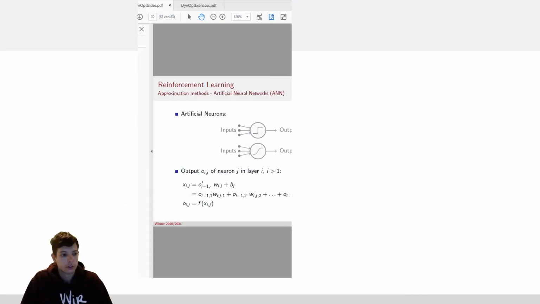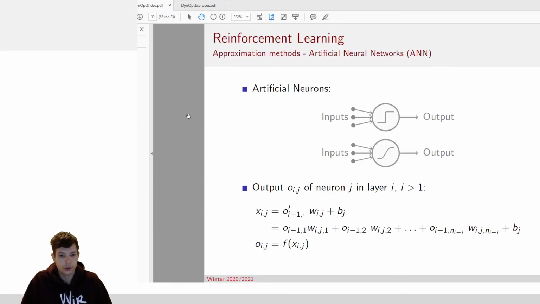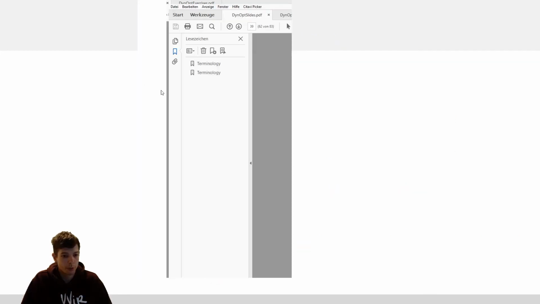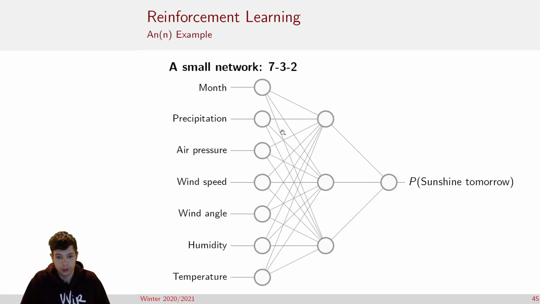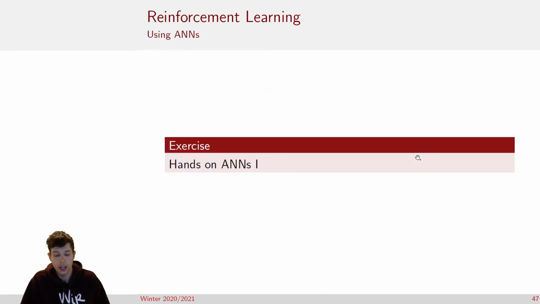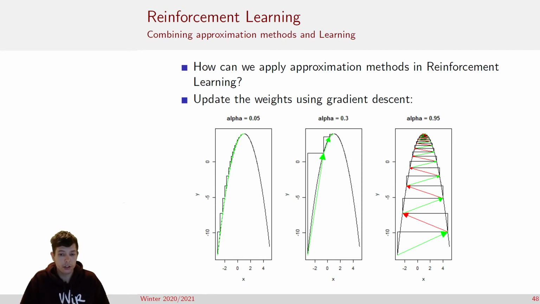from just looking at neural networks and computing the output of neural networks, to how we can learn with these neural networks. What we wanted to do is to approximate the value function, and we are optimizing here. So we want to find a maximum of our value function because we want to maximize the rewards or the returns from our policy.